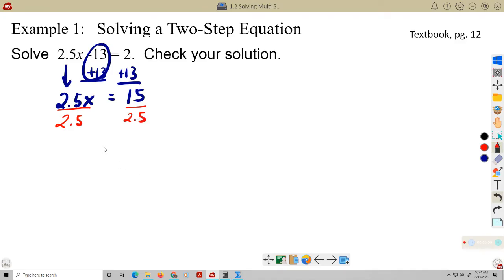These become a 0. So then I'll just bring this down. And I have 2.5x equals 15. So now I have one more step. That was one step. And that, of course, was the addition property of equality. And now I can divide both sides by 2.5. 2.5 divided by 2.5 becomes a 1. So that's 1 times x is x. And then 15 divided by 2.5. I should probably do this in my head. 6.